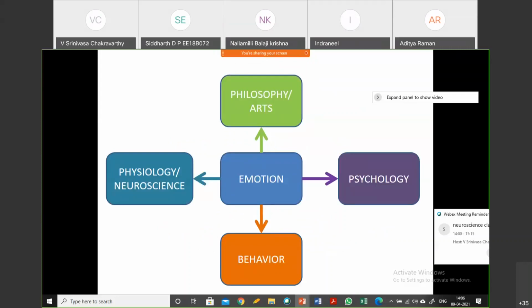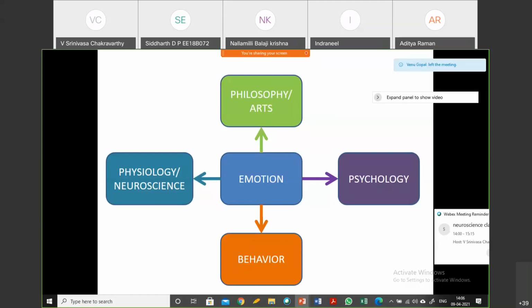So you can approach the question of emotion from many different fields, right? You can approach it from the philosophy point of view, because that's one of the oldest branches of human life that people study. So in philosophy, in arts, in literature, people study emotions, right? Because your book or your novel will be likely to be a lot more insightful or impactful if you can bring out human emotion in it, right? So you need to be a good scholar of emotions if you want to write a good book. Similarly psychology, again, a lot of inputs come from psychology, and by looking at a person's behavior, again, you can understand emotion to some extent.